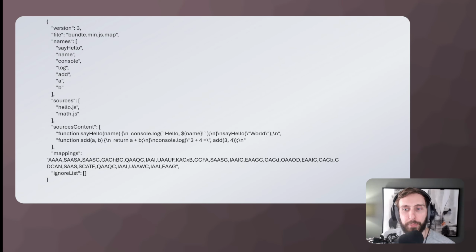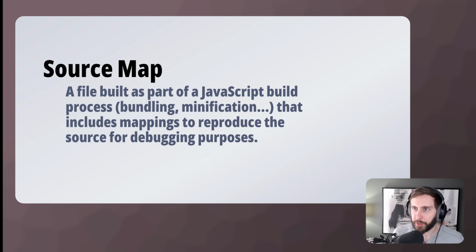If you've ever opened one up, you would see this, and if you have no idea what you're looking at, don't worry because we are going to cover it. But essentially, a source map is a JSON document, or a JSON object, that stores information about bundled or minified JavaScript in order to be able to debug it in real time, dynamically in an application, and map it back to its original source material. And so there's your definition there.